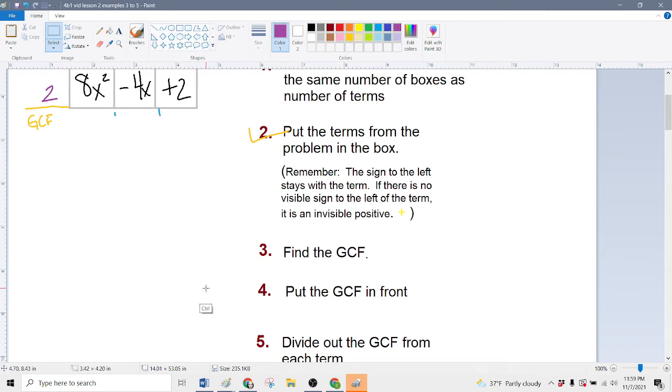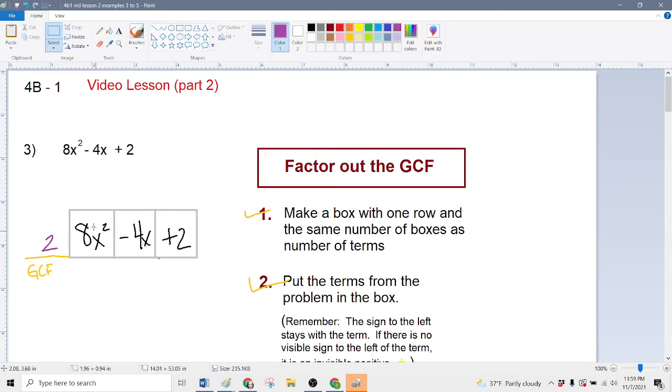And now what we need to do is divide out the GCF. So factoring out the GCF is to find that GCF and then divide it out of each term. So if we were to take a 2 out of this first term, remember when we were looking at our factor pairs, that's what our factor pairs look like. So we took the 2 out, and so the 4 is left over. But because our GCF doesn't have any x's, we still have both the x times the x. And so when we take the 2 out, we still have 4x squared left, okay?